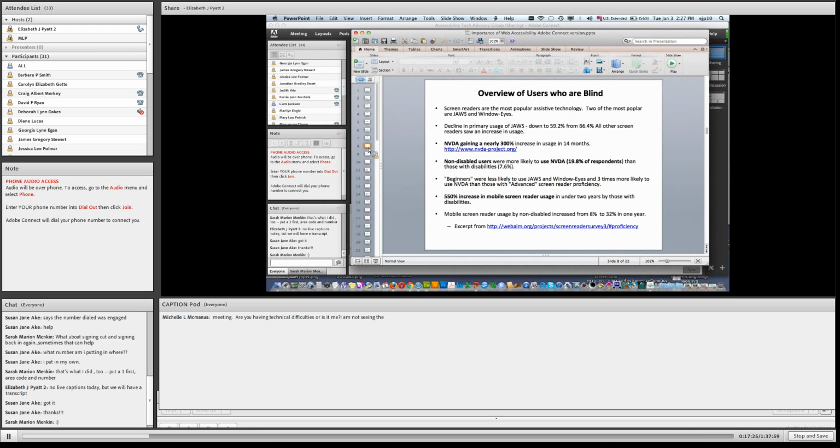They did a survey of users who are blind. And an interesting fact here is that in December 2010, the survey showed that there was a significant decline in primary users of JAWS. So some of our blind users who used to always use JAWS are now switching to maybe some other screen readers. Some of them are actually switching to Macs and using VoiceOver. But typically, the larger percentage of people who are blind are still JAWS users. There are some people that are starting to use non-visual desktop access, or NVDA, and I find that most people who are using that are probably web developers trying to check their website. And so you can see that 19.8% of the respondents were using NVDA.